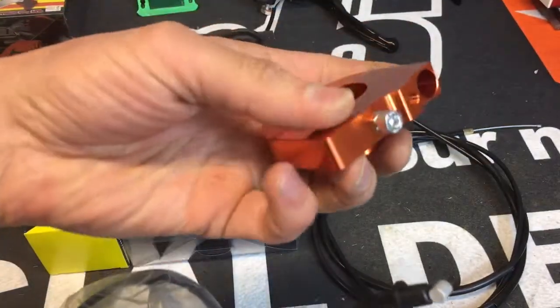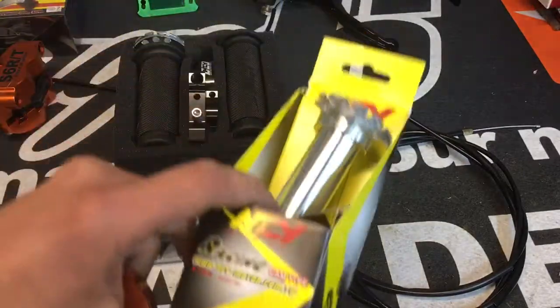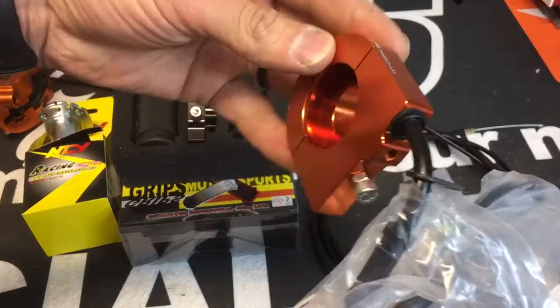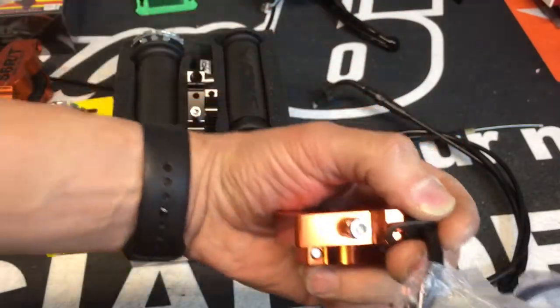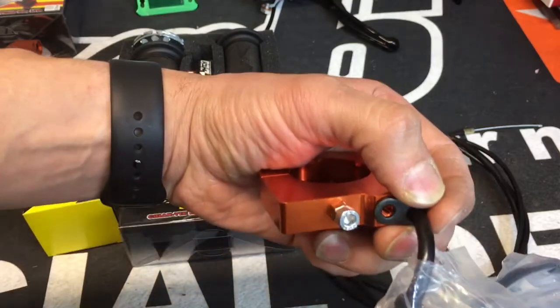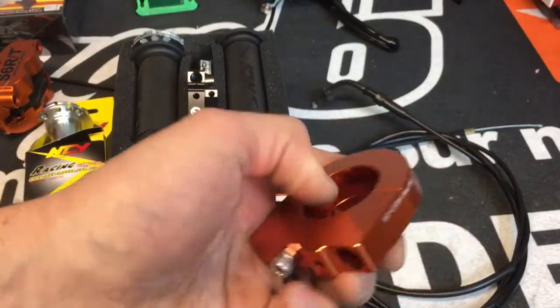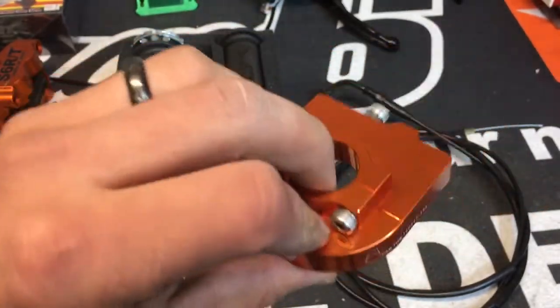The other option is NCY. We have these special quick throttles as well. So these will work with this Motion Pro style cable, okay? You've got no threads in here, and this little guy fits right there. So these are the last ones that are made. We grabbed these somehow and got them really, really cheap, and they're selling fast. So I don't know how much longer these are gonna be available.